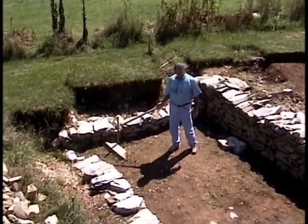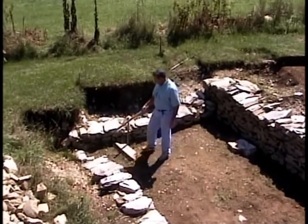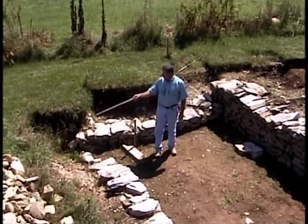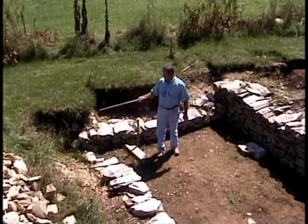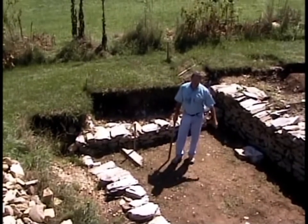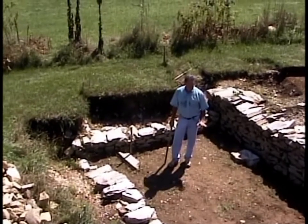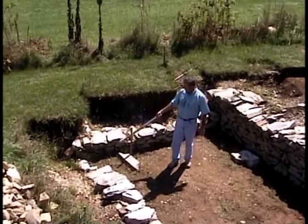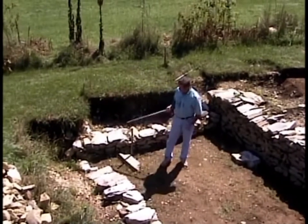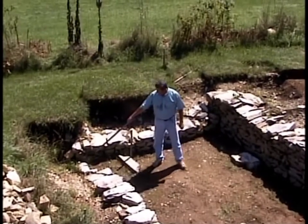At one point, with this absence of rocks here, we thought perhaps that there was a bulkhead walk-in to the cellar. And so we opened that unit there. But once we got down maybe a foot and a half below grade, we could see that we were just in virgin earth and hardpan, and obviously earth that had not been dug before. And so we sort of abandoned that theory. It was probably just several rocks that had been knocked out as wall stones when they robbed what stones they did rob to use elsewhere around the property. This was probably one of the wall stones, and this one here also.